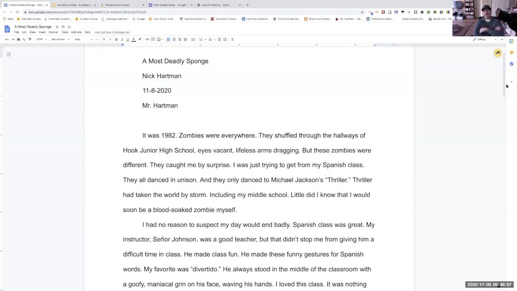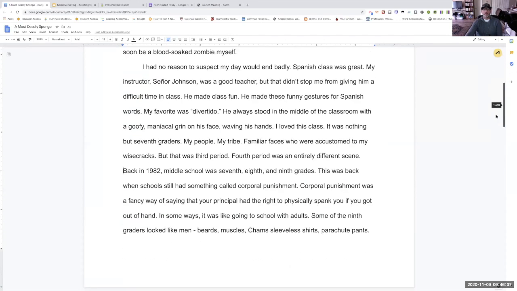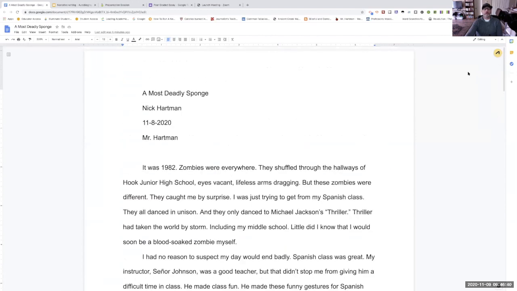So now when I have to go back and revise, it's not going to be that big of a deal. I'm just going to have to go in and revise at a word and a sentence level. I'm not going to have to cut out full paragraphs. That happens sometimes, but it's mainly going to be revision at the word and the sentence level, and not the overall structure of the piece. So that's basically that. So, okay, I'm going to come back.